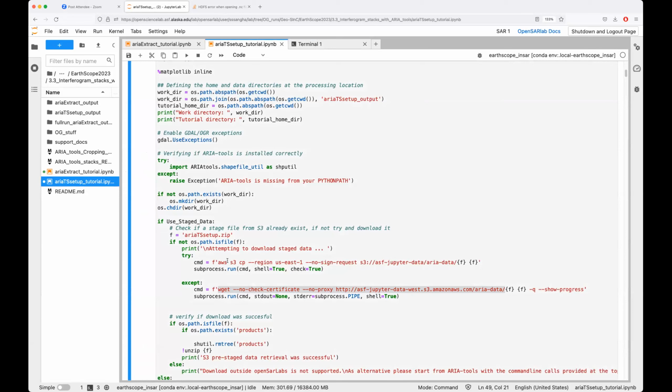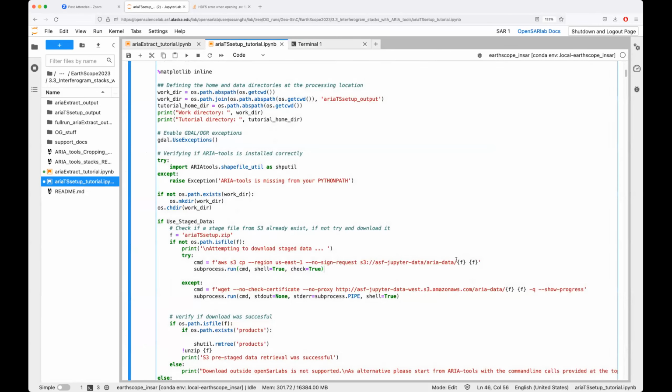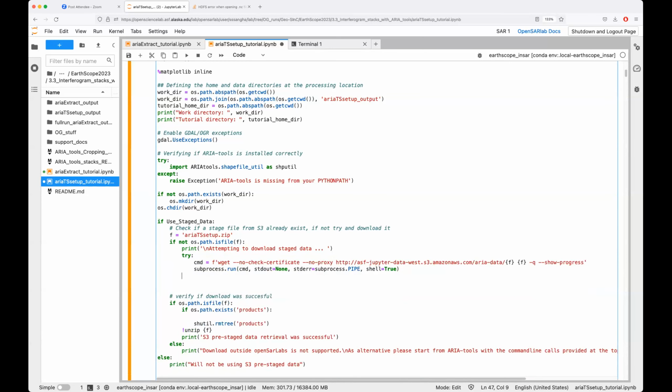So it looks like there's two ways to access the stage data. The stage data here is what we intend. It's only 4.7 gigabytes. That had been updated. But this AWS path, this had not been updated for whatever reason. So here's what I propose. I'll put this in the chat. This should work if you go ahead and retry.